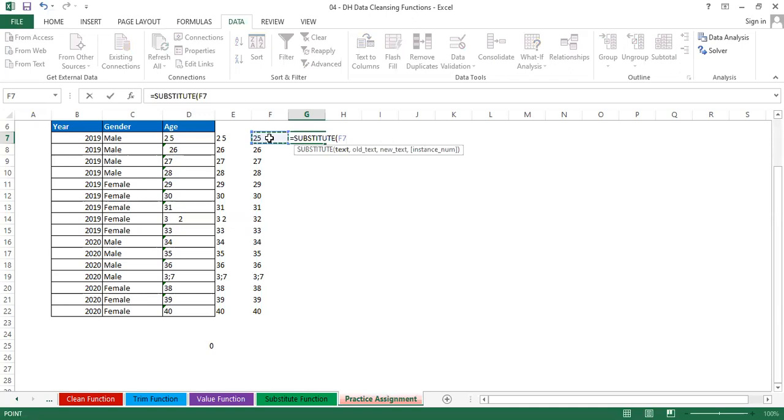Equal to substitute, comma, for the old text, what we want to replace now is this semicolon.